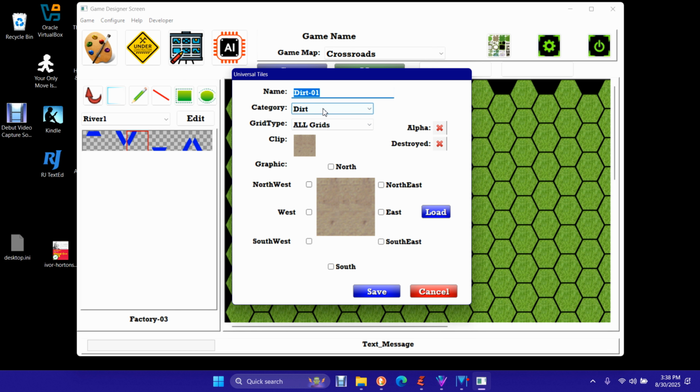So the tile itself has a 48 by 48 top, upper left corner, and then it has a lower 128 by 128 graphic that gets cut basically on the fly for the various grid types.